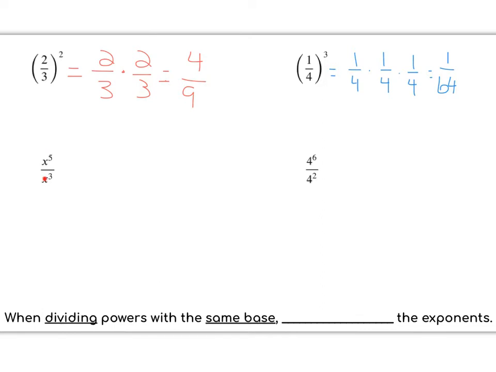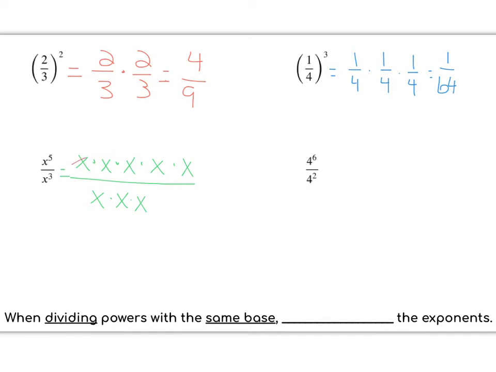This is important. Notice that the bases match. Okay? So I'm gonna do this by expansion first. So x to the 5th is x times itself 5 times. And x to the 3rd power is x times itself 3 times. So I've got a bunch of x's, but they're not all in one row like when I multiplied. Now they're over each other. They're dividing. So remember, anything divided by itself is 1, okay?